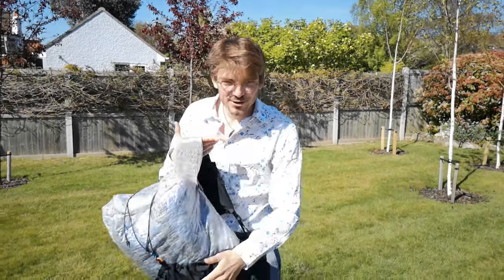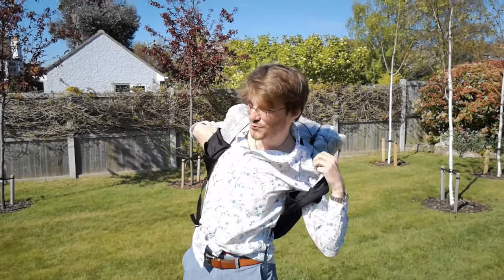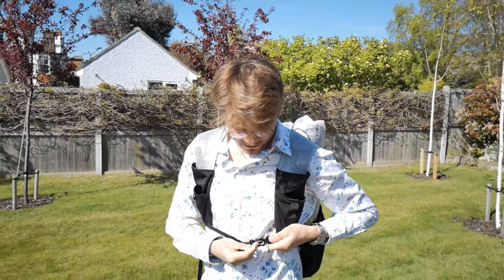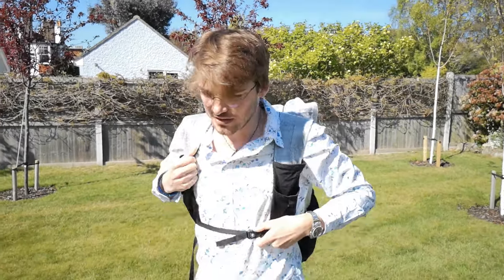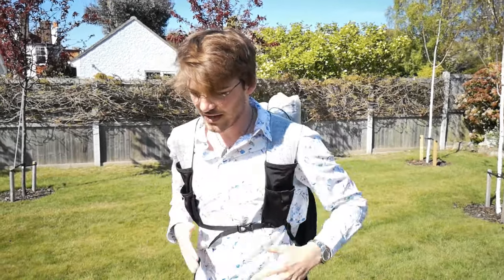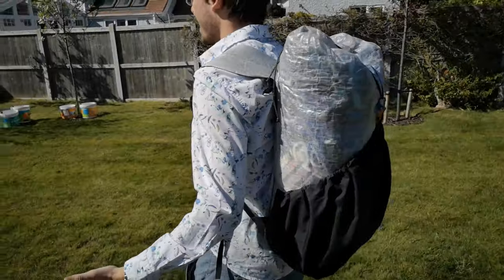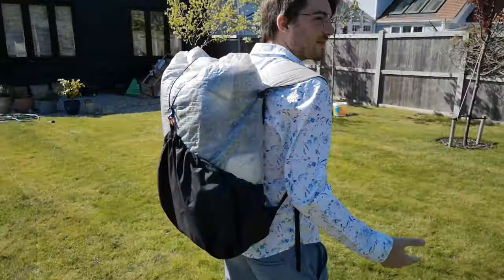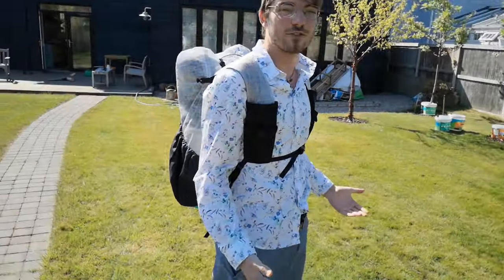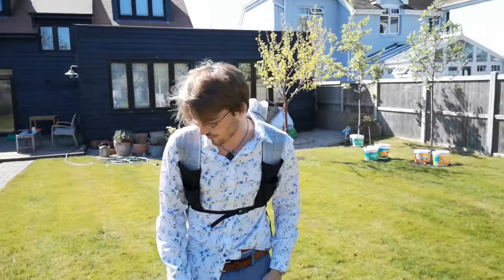Okay, so here we go, going to put it on, see how it goes. I've only put one sternum strap on it because the straps are a lot shorter. Okay, that's fantastic. Go on, give us a view around, see what it looks like. It carries so well. I haven't actually taken it out for a proper carry and it's just stuffed with soft blankets and things at the moment. But we'll check out the bottle.